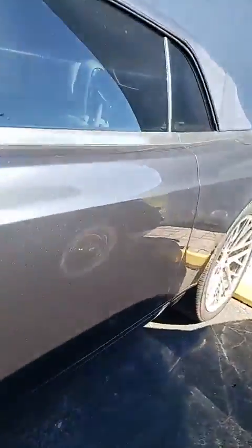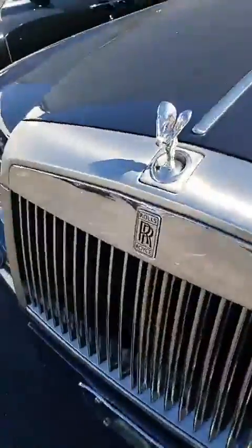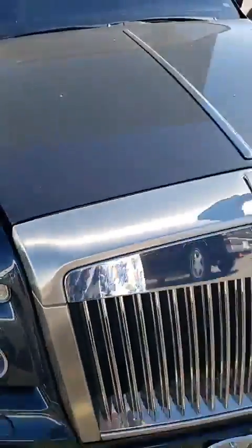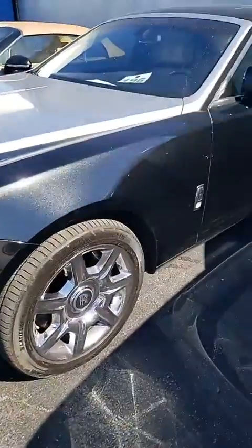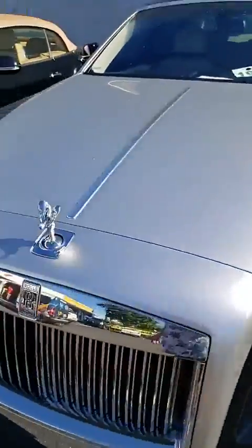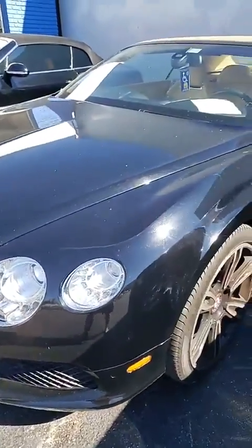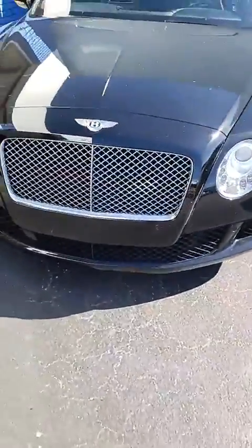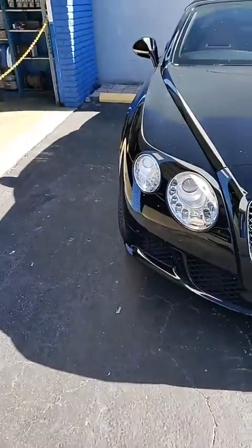Then we come over here to the big Rolls-Royce convertible. Look at this Rolls convertible — they put the big custom wheels on this. It's locked up right now but this is the convertible. Then we've got the Bentley GT convertible, and another Bentley GT convertible. All I did was just touch it and set the alarm right off.